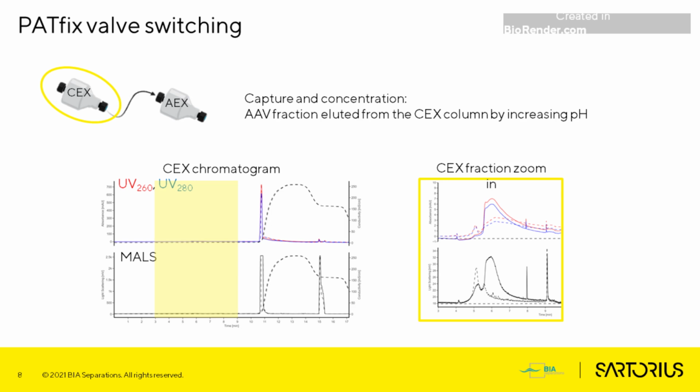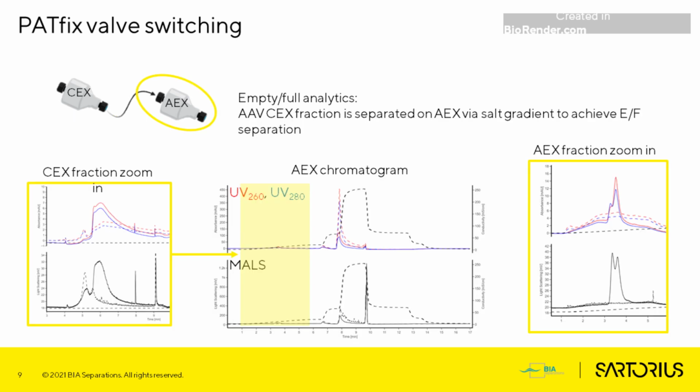You can see on the left side the chromatogram coming from the first cation exchange chromatography. Sample is being bound to the first column and then is being eluted in a step gradient using pH. This allows us to send the sample through the valve to the second column, which is an ion exchange, and bind it to it directly. In the middle, you can see the chromatogram coming from an anion exchange, where we elute our bound pre-purified AAV using the classical salt gradient.